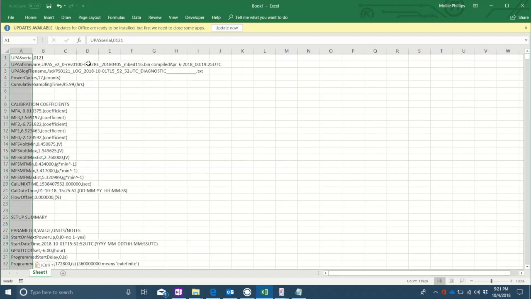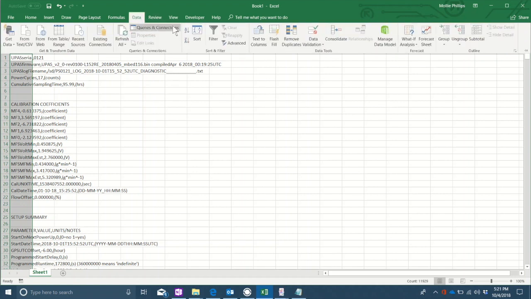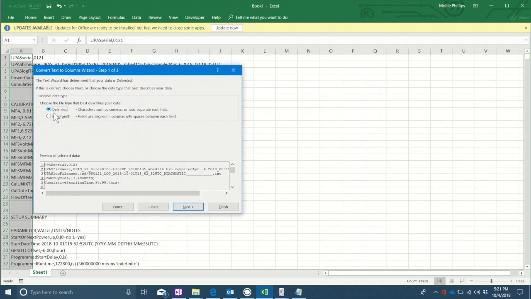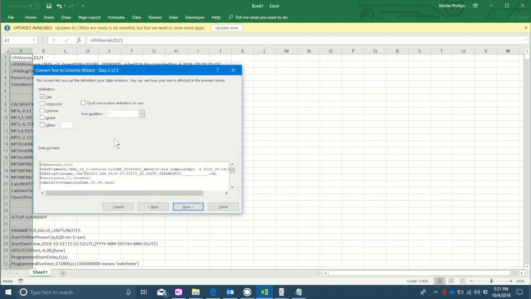Now, as you can notice, the data is still in the same format. I'm going to go over here to the data tab at the top with the first column still selected. I'm going to say text to columns, and now we want this delimited option selected as it is. You're going to press next, and now you want to select the comma as a delimiter, which will now separate your data into a more readable format.